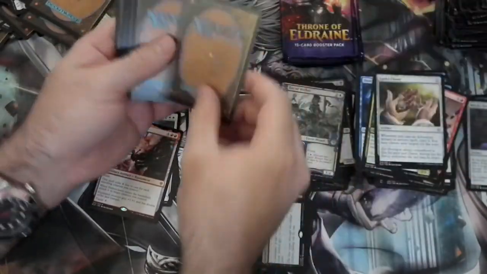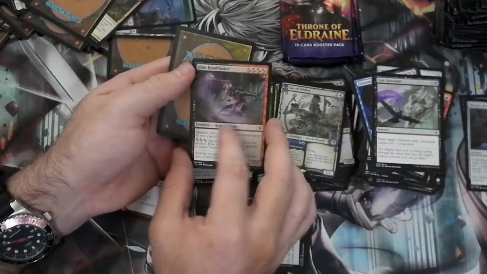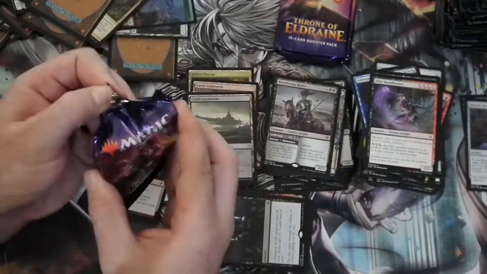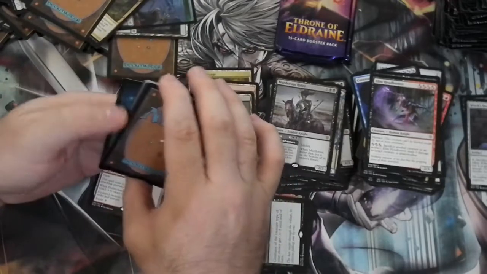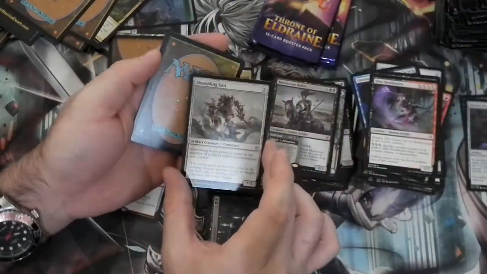Alrighty. No foil in this pack. We have Covetous Urge, Epic Downpour, Elite Headhunter, and a Murderous Rider. Very nice card. Alrighty, getting to the nitty gritty. 2 more packs after this, and then we'll be done in Eldraine.